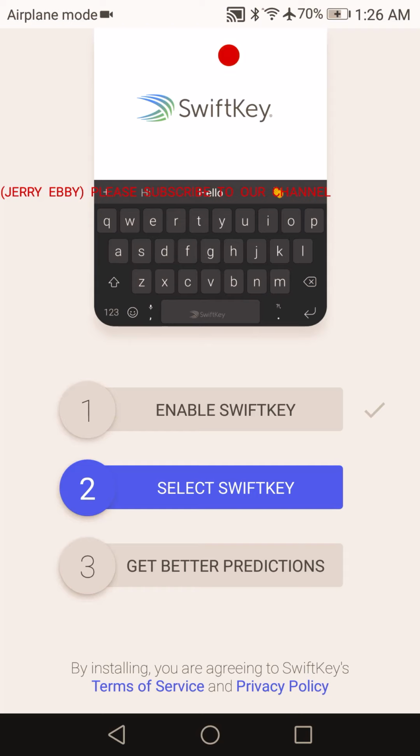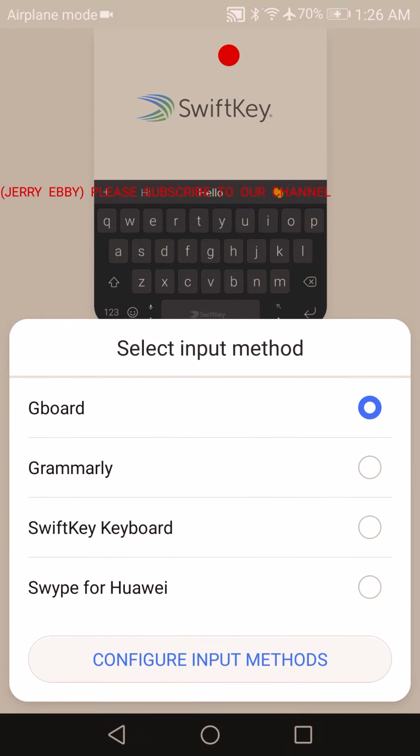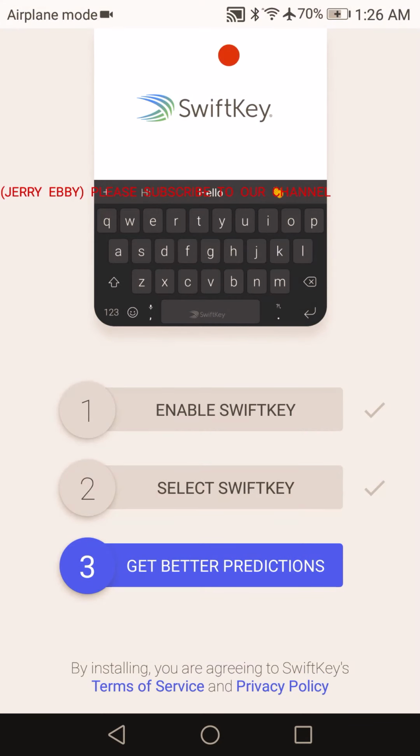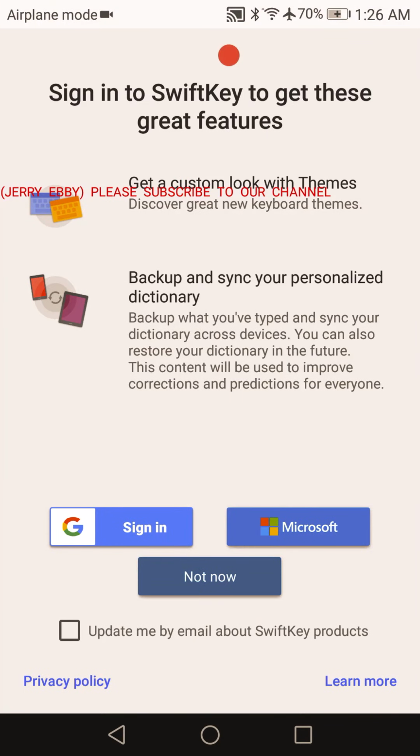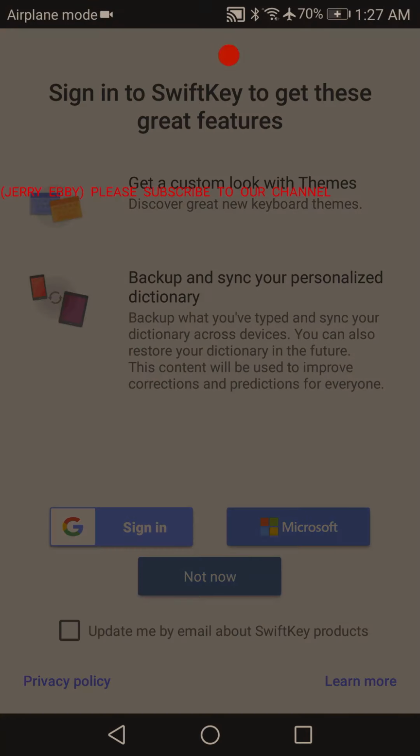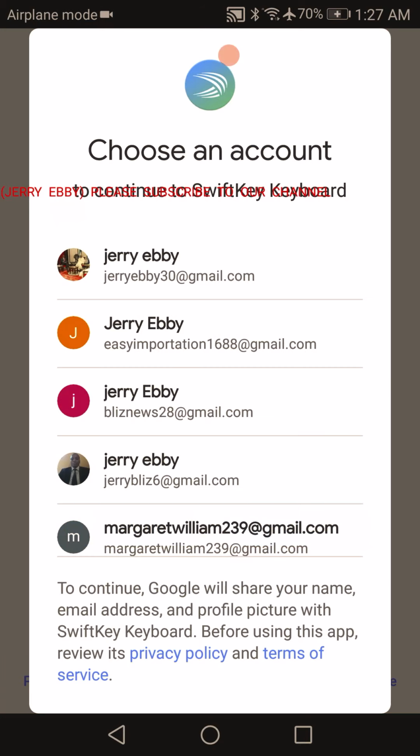Okay, I have opened it. It says select Swift key. I want to make it the keyboard on my phone. Now I click on it and get better prediction. It says sign in to Swift to get these great features and custom looks. You can sign in with either your Microsoft account or your Gmail account.